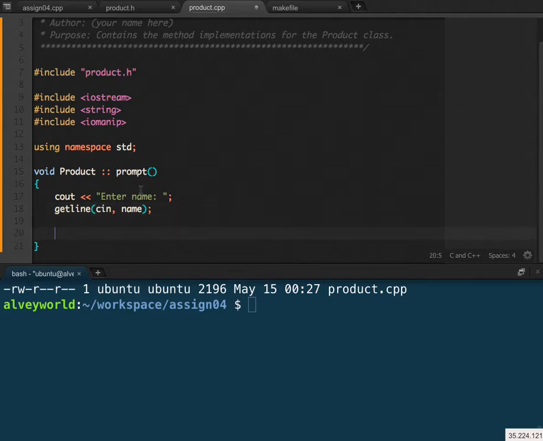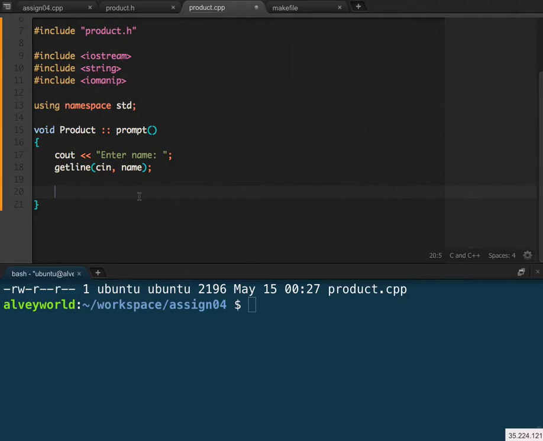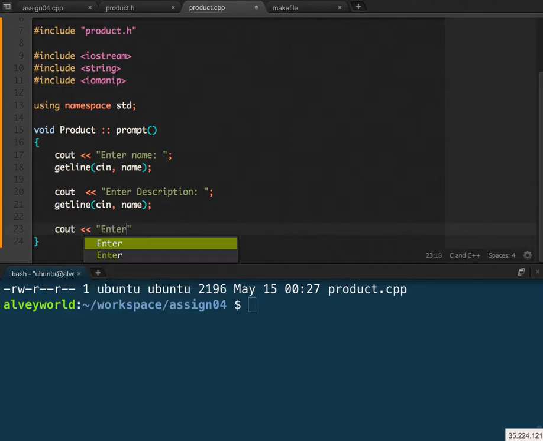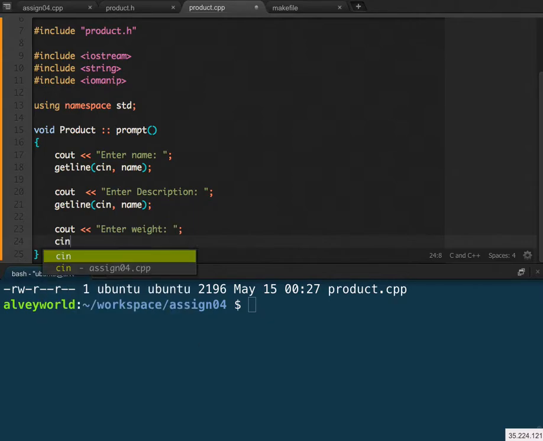Do the same thing for description. getline. Do that again for weight. This time, it's not a string, so we can just use cin and stream it in through the weight variable.